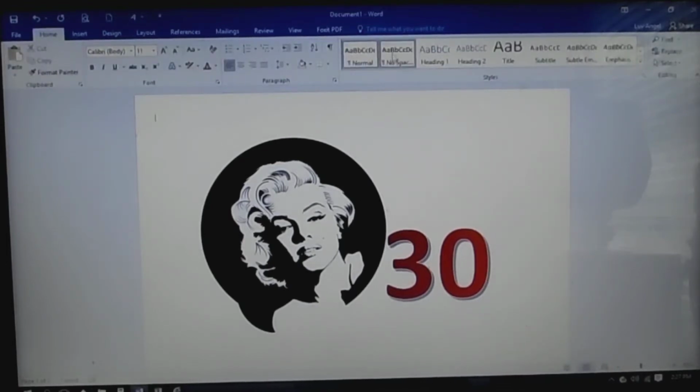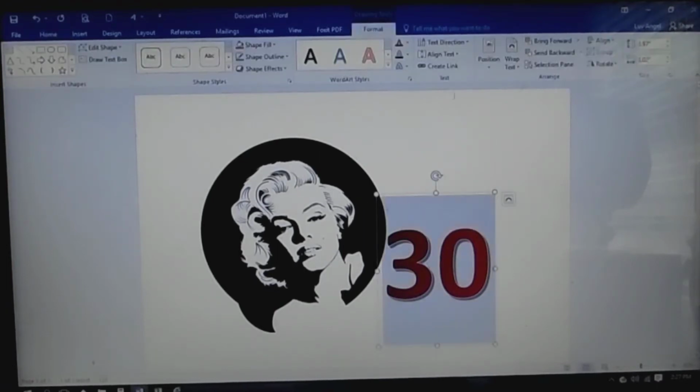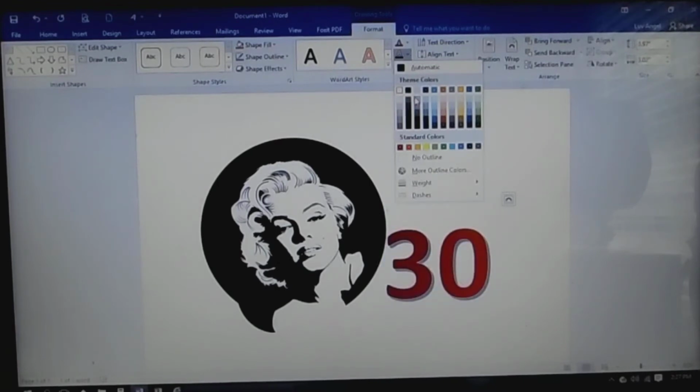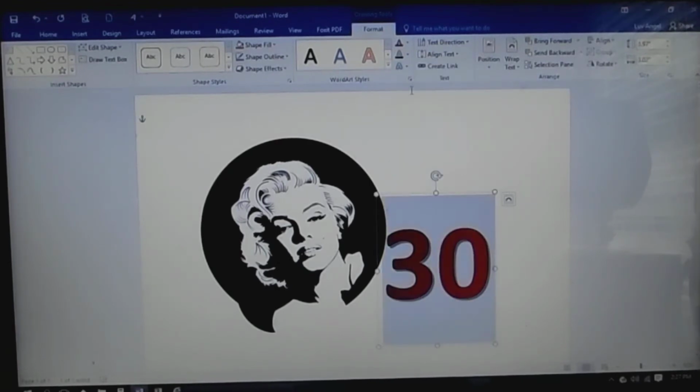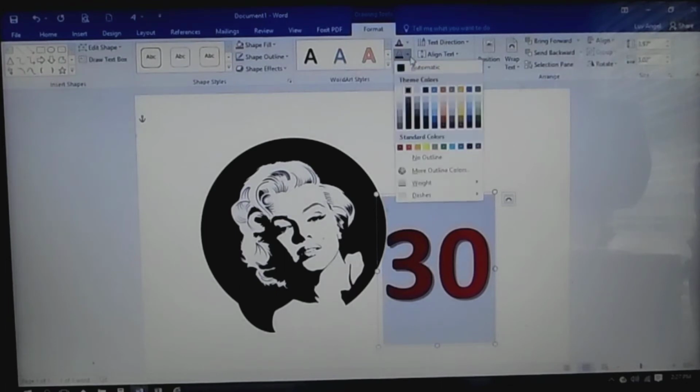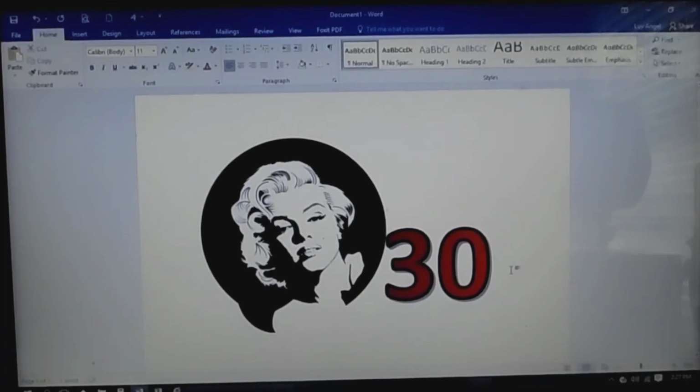And now I also want to change the border here. And I want to put a black border on it. And I want to change the weight of it so that it's at its thickest. So I'm going to put that to 30.